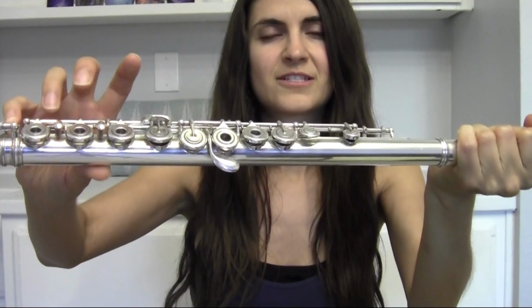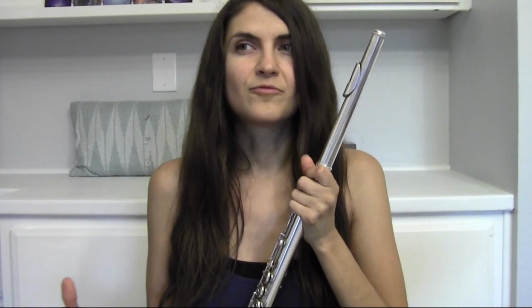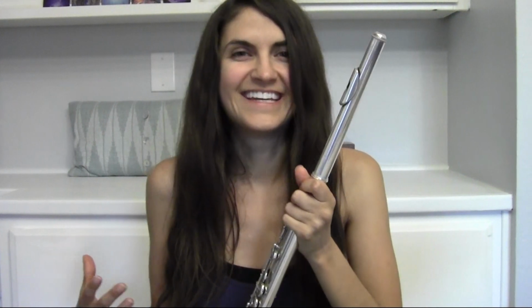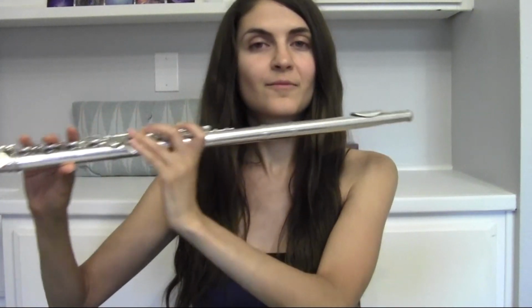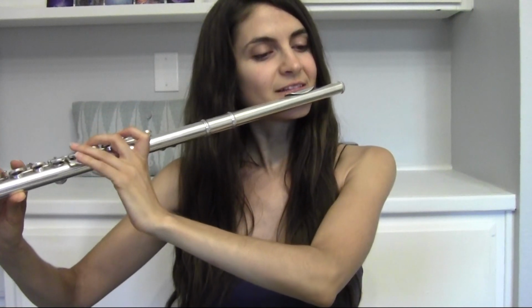The C sharp in the staff has a huge tendency to sound shrill in most cases. There's no fingers on the flute in the regular fingering, it's just the pinky. So it has a tendency to sound very shrill if you're not aware of that tendency. Every time we play C sharp in the staff, it's just something that I don't even have to remind myself anymore. I just play that note in a different way.